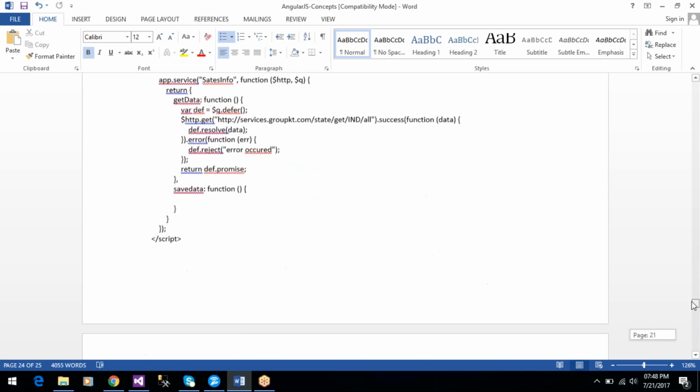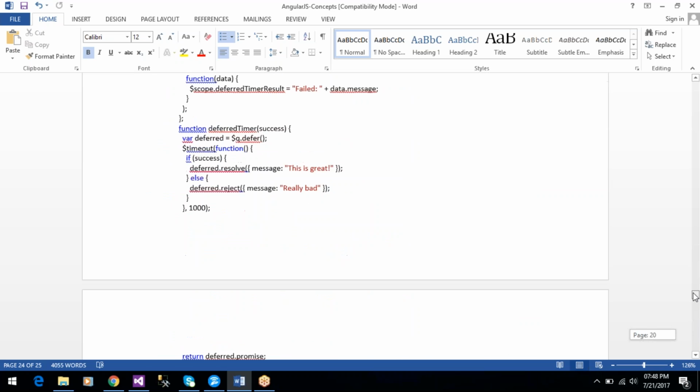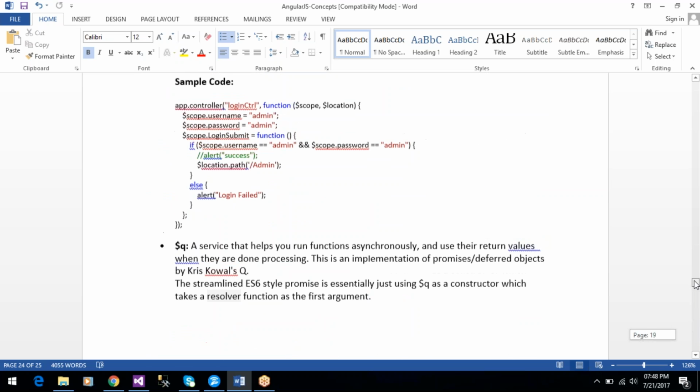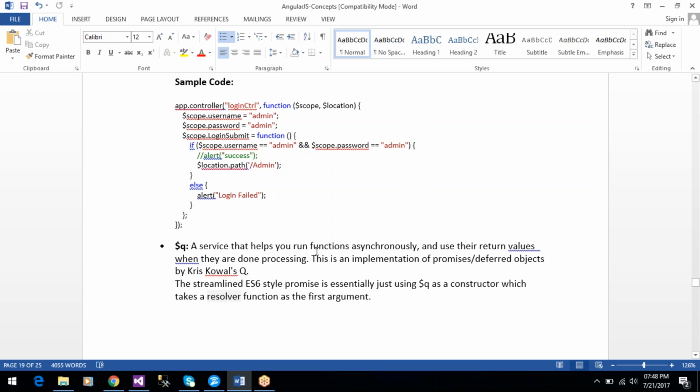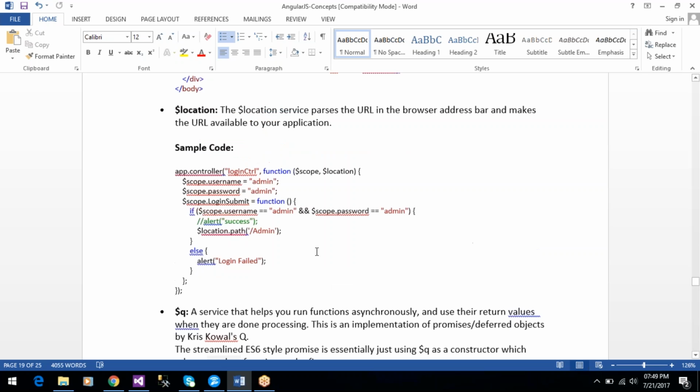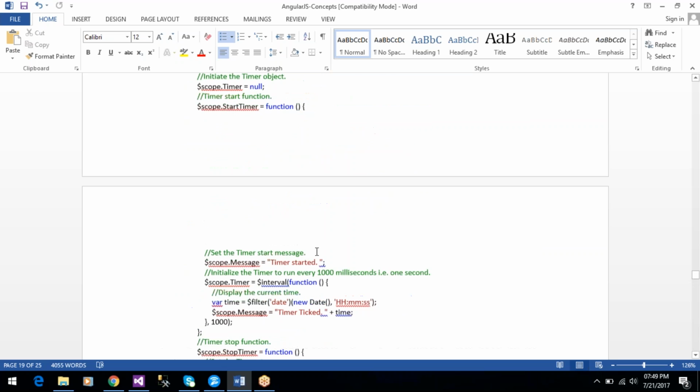And one more service in AngularJS is the $q service. Last class we discussed the HTTP service. To read data from services or databases, we can use the HTTP service.